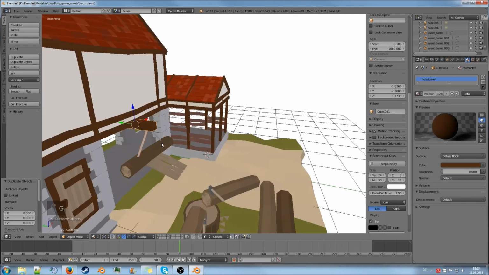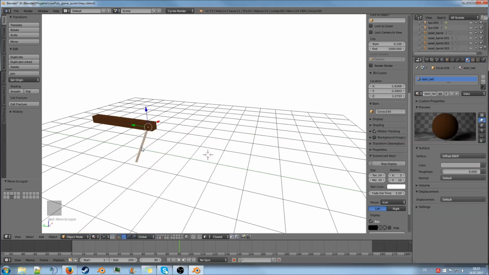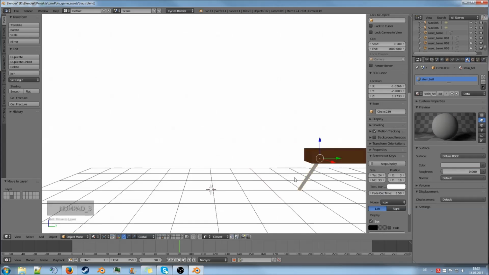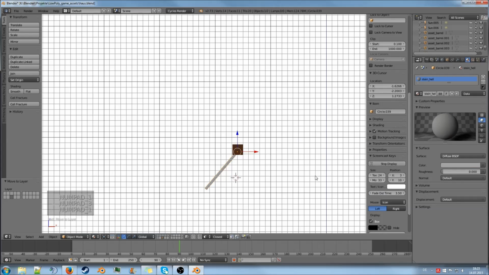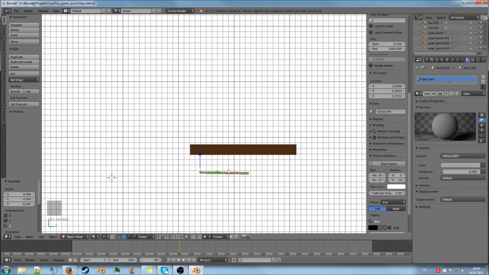Yeah. Those two things to a separate layer so that I can really look at that. So, this is a rope that I want to use to essentially have two bows over here.